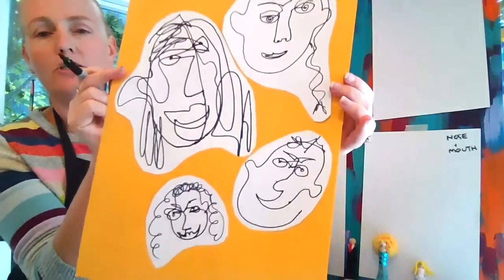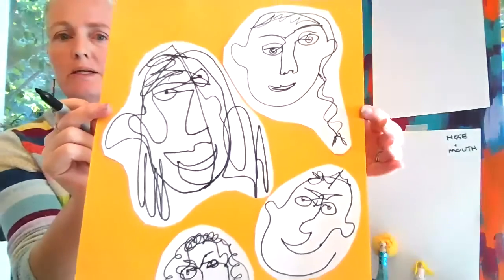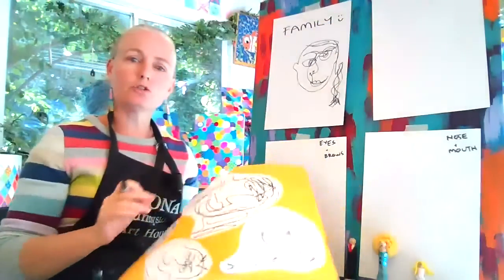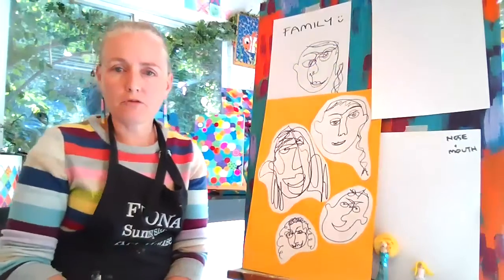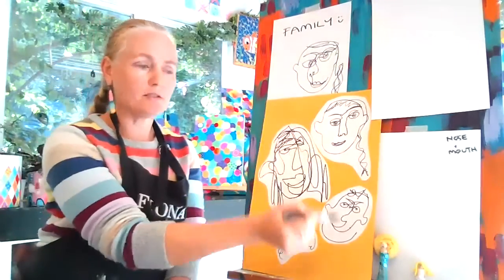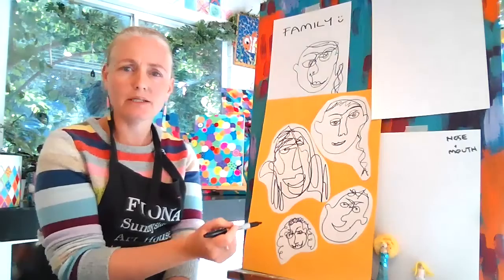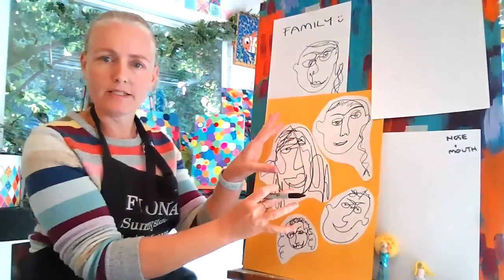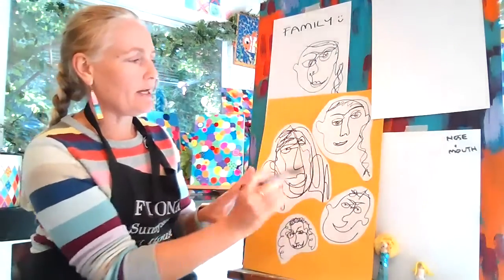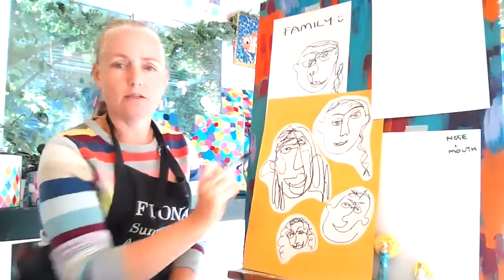So that could be your family portrait for today. So just giving you so many ideas today. If what you enjoy doing is faces, then you can do a family portrait with just the faces on it. If bodies are not your thing to draw, and bodies are hard to draw, but you really enjoy doing the faces, then let's draw everyone's faces in your family, cut them out and stick them on a piece of paper like this. Now, I could have coloured those in as well.